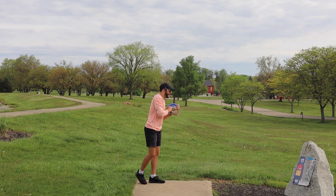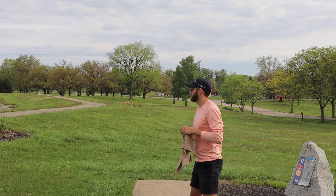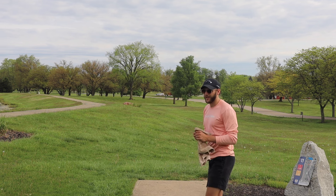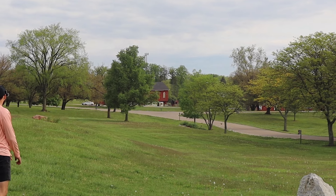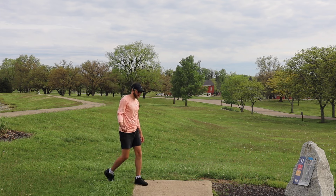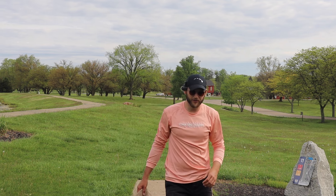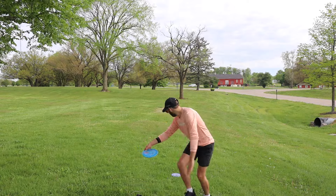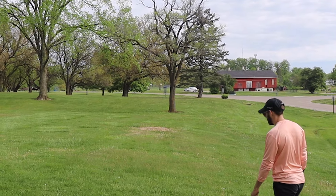Hole 11 — I like to call this hole Boom City. 565 feet, par 4, nice and downhill. It's a fun one to try and throw far. If you got little arms like I do, sometimes it doesn't go all that far — more like bad timing and mechanics. I feel like when we can really get onto it, it's so straight. It's almost like my Surge SS — I lost that Surge SS so I can't compare it to it, but I always called my Surge SS my longer Leopard 3 — just a nice and straight high-speed driver. Yeah, that was definitely the play. That's nice and easy.